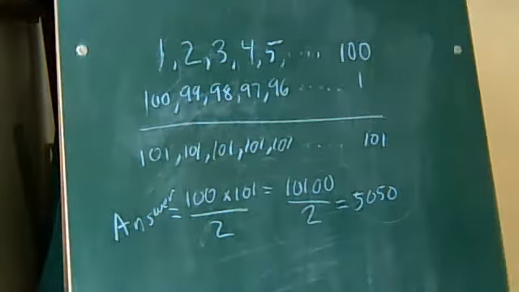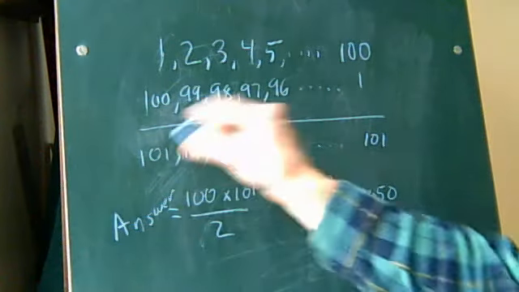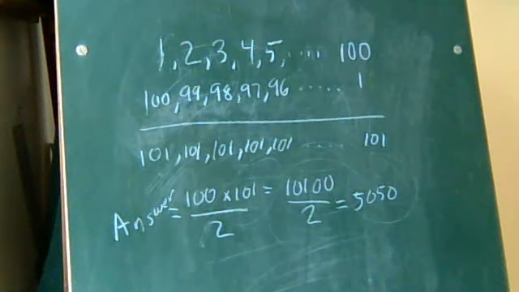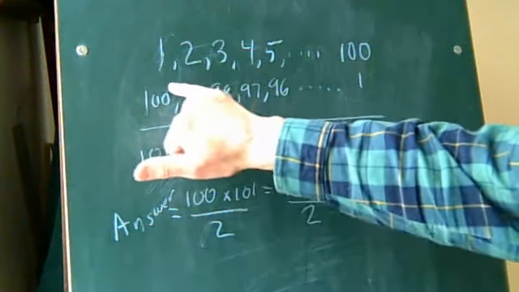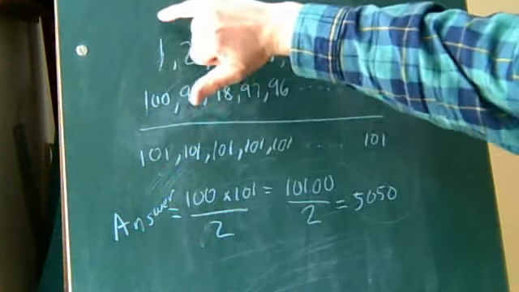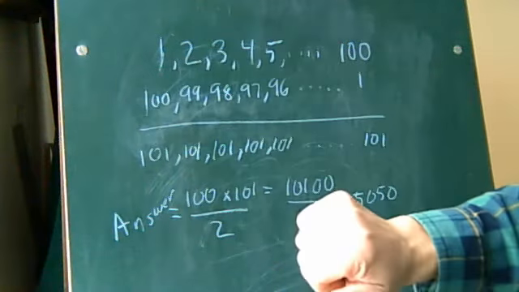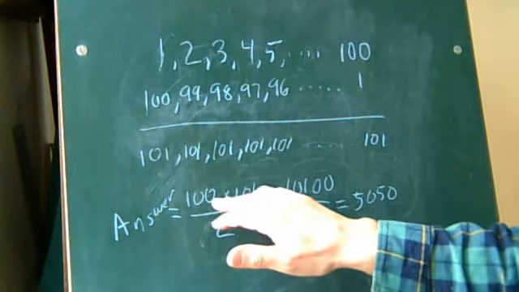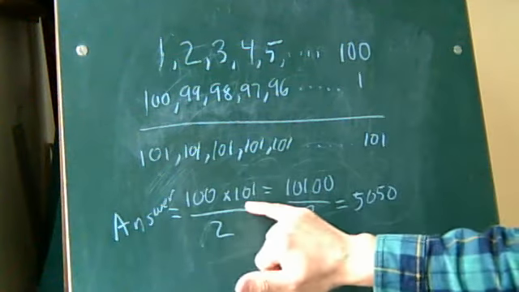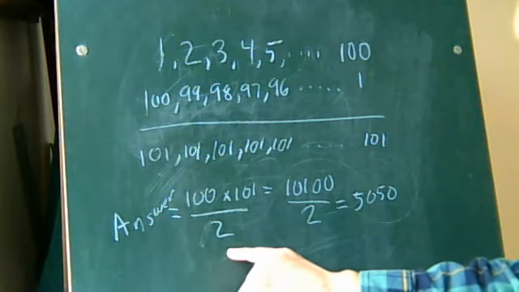So that's the trick. That's the trick: you just write it in reverse order, and then you can generalize this. You'll see that the way to get to the actual answer is you take the first term in the series and the last term in the series, and you add them together. You multiply that by the number of terms in the series. So when you add them together, you get 101. The number of terms in the series is 100. You multiply them and you divide it by 2.